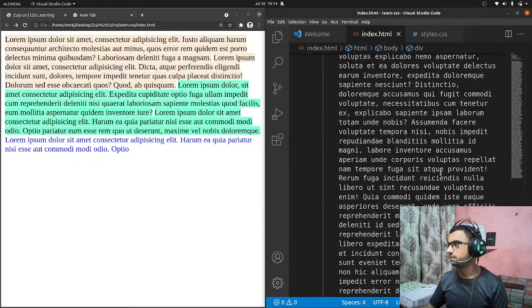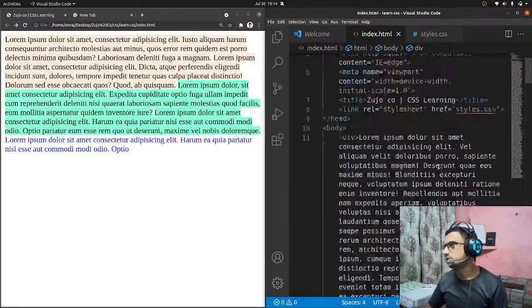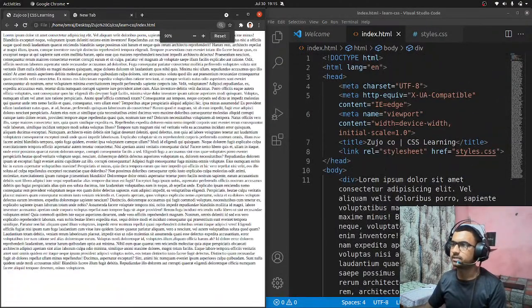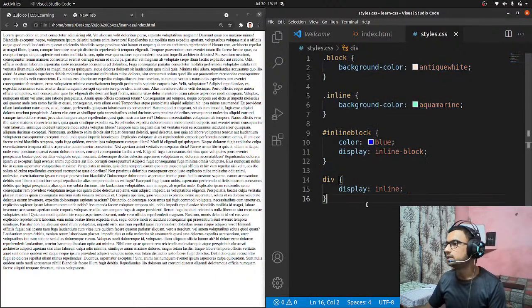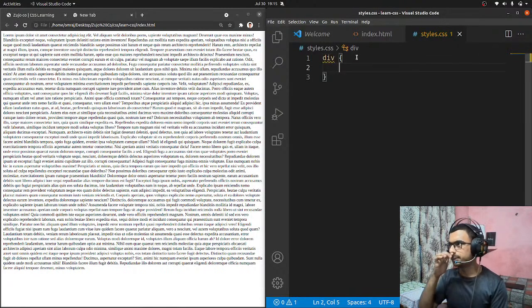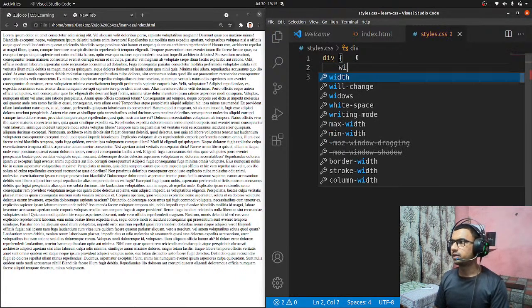So actually that is very much to see, but let's see how it is actually looking. Okay, that doesn't make any problem, I guess. Okay, good. So what I want to do is, actually let me just remove it once, and what I have done is I have a change. Okay, so I just want to target that one only through the div tag, and there are a few properties that I would like to discuss with you.